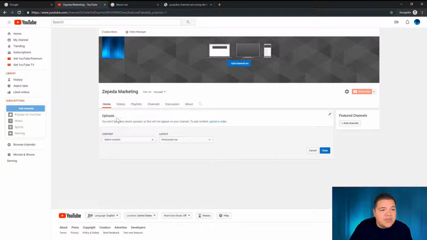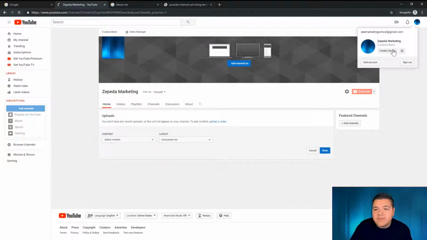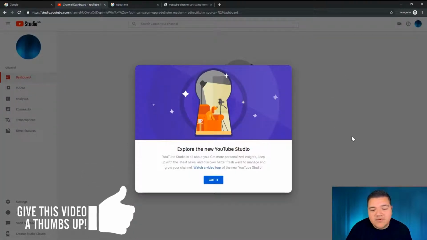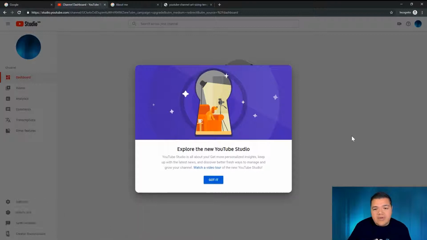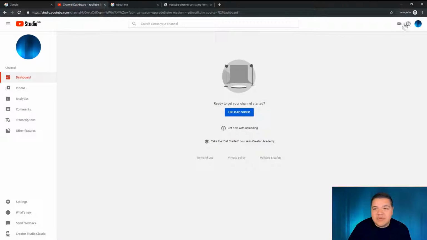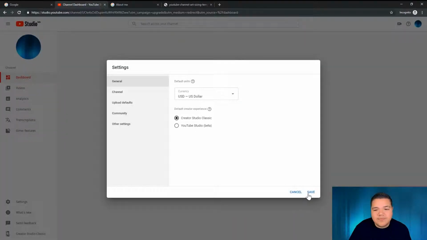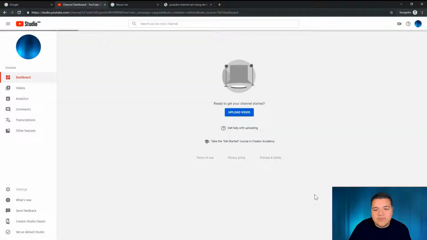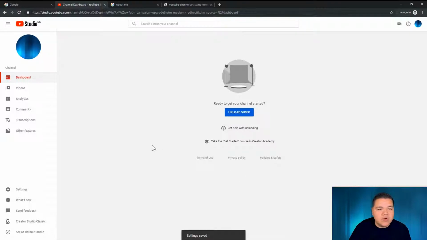The other thing I want to show you is, click on the little circle again, click Creator Studio. There's a new Studio Beta. If you're brand new to this, it's still a way to discover it, but it'll take you a little bit of time to discover all the buttons. They recently changed this, and I like the old one, so let me change this to the old one real quick. You can always change this: Settings, Creator Studio Classic. I'm just used to the old one, so I'm going to show you the rest of the stuff in the old one.